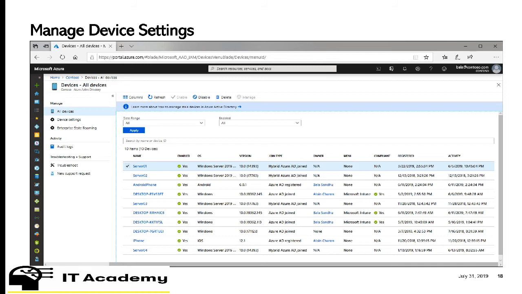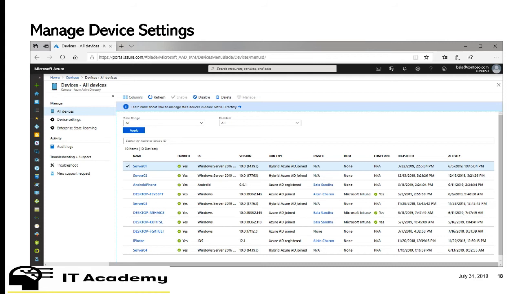But it's really important to us as systems administrators to be able to say, what we're going to do is allow you to log on, but only from an approved device. Or maybe we want to do some sort of inspection of their device to make sure that, in addition to authenticating their username and password, the device they're connecting from is secure or a trusted device. So we can use the devices section in the Azure AD portal to look at the devices that users have enrolled.